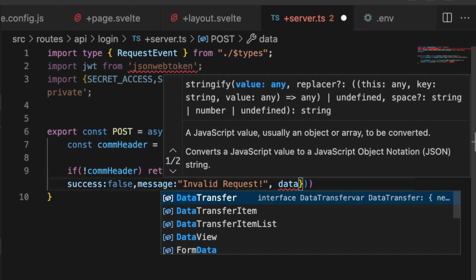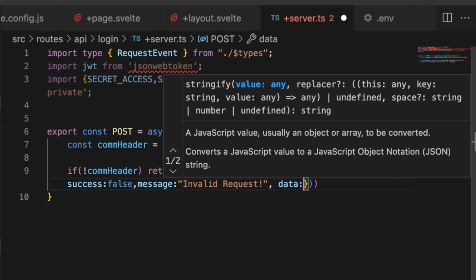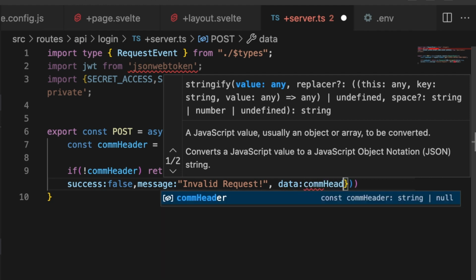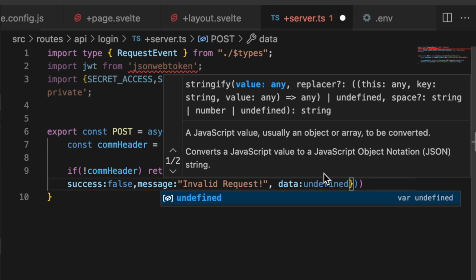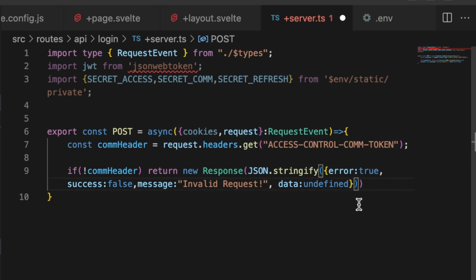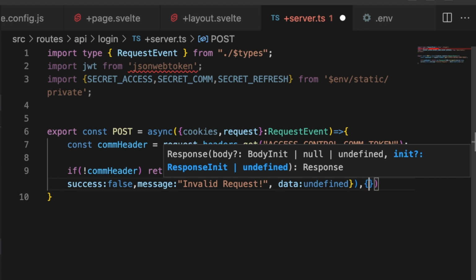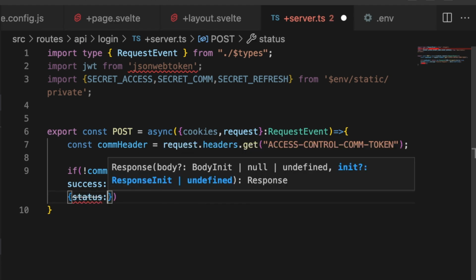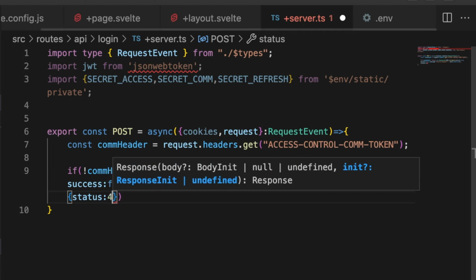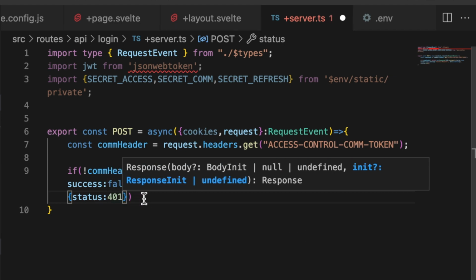If you want to debug, you can send that back in here. Otherwise, typically this would just be undefined. And then right outside of the parenthesis, a comma, and then this is the location to put the status on a response, and this would be an unauthorized 401.